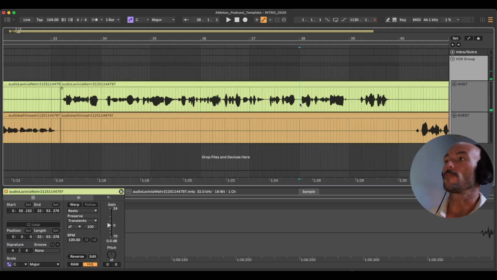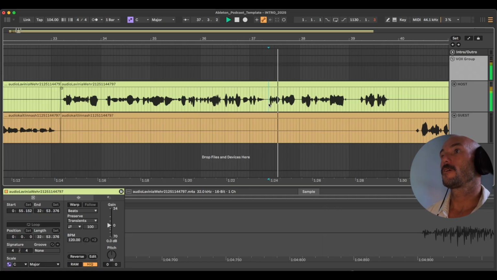All right, so this is a tricky one. The host has kind of changed her question halfway through the phrasing, so I'm going to have to chop some of this out, and it will depend on your client. I know that this client is happy for me to remove and adjust things any way I want, as long as they come out sounding quite natural. So I'm going to go hard.